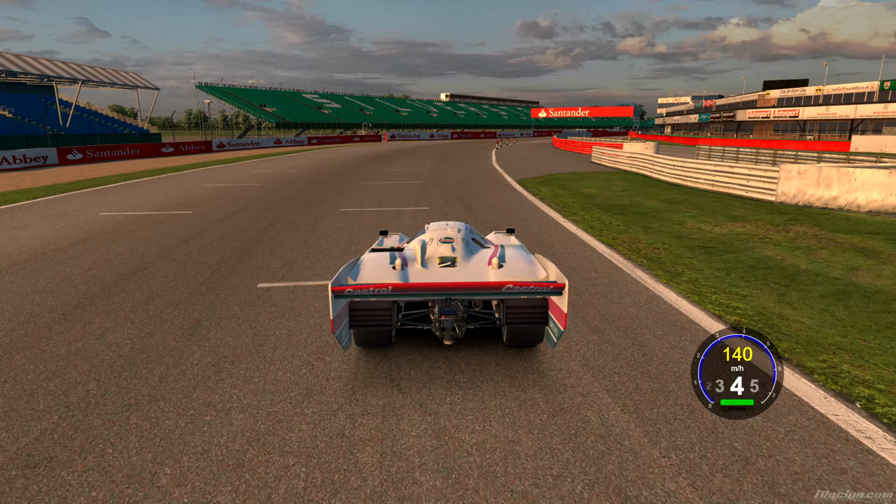Hello and welcome to another lap guide for the iRacing Camel GT series. This week we are at Silverstone Grand Prix. Here's the lap first.